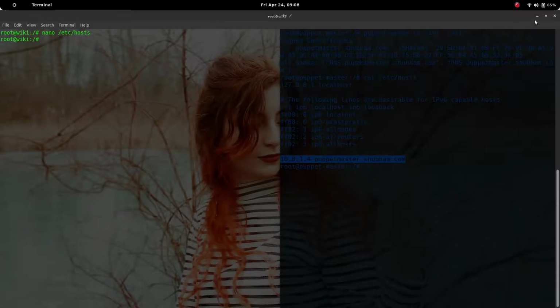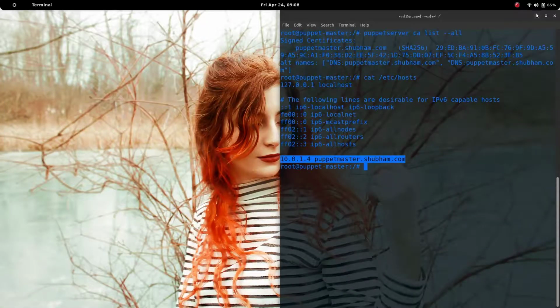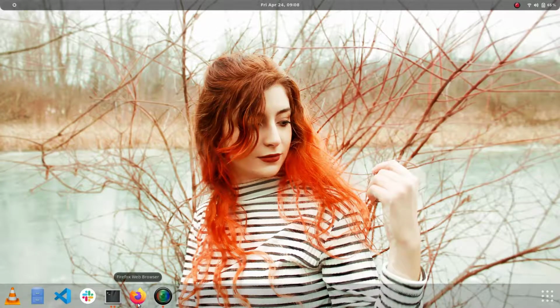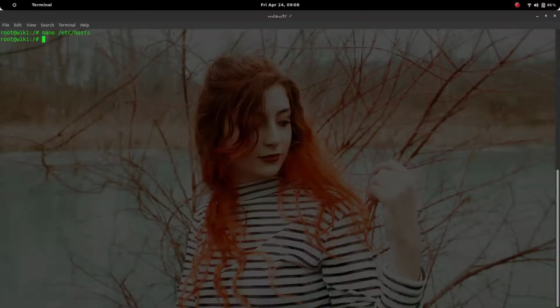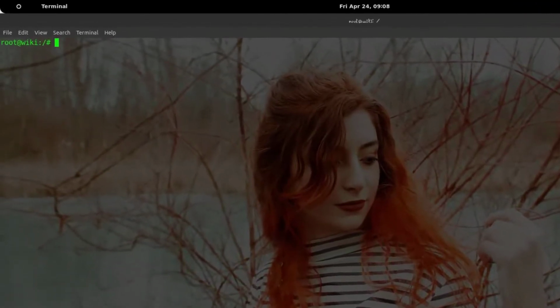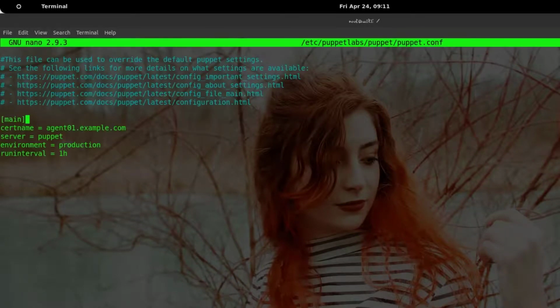Now let's change the puppet.conf file in the agent. Puppet labs, puppet.conf. We have added this template from the documentation itself.